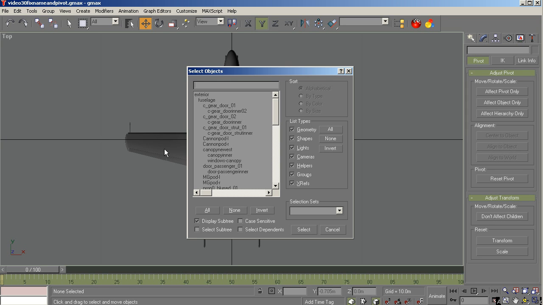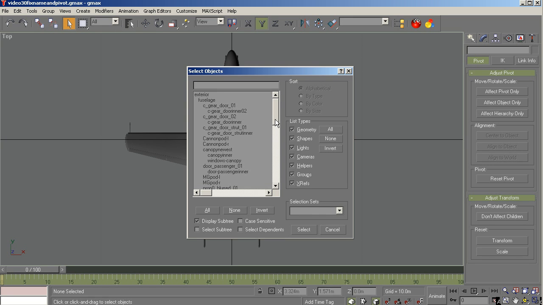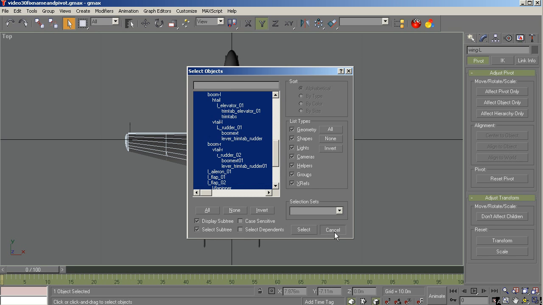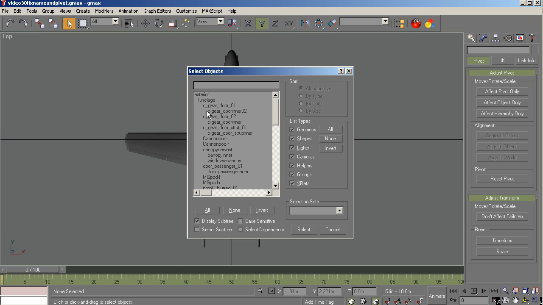Or you can select the wing and then go find it. I suppose you could do that, and that may help a little, and then select the subtree. But if you want to manage these parts quickly and easily, be productive, and not spend a lot of time figuring out what you need to hide or what name you need to click on to hide and unhide, manage those part names well, establish this hierarchy, and maintain it throughout.